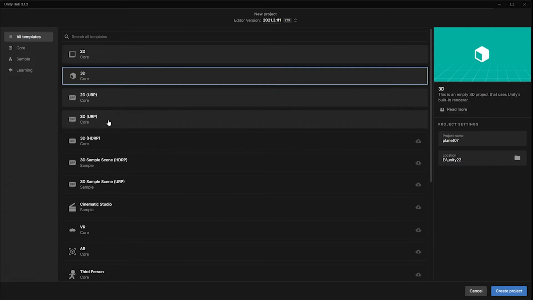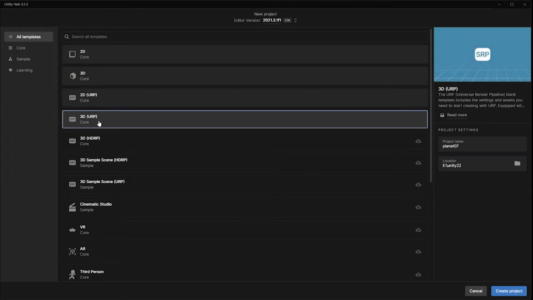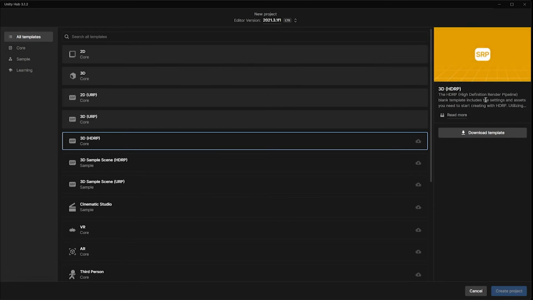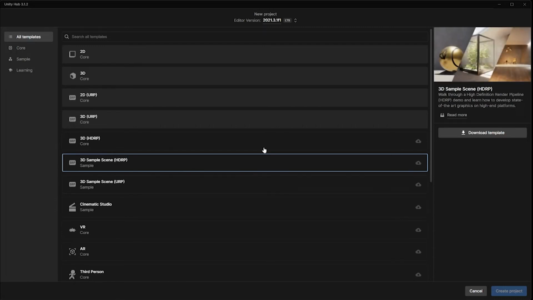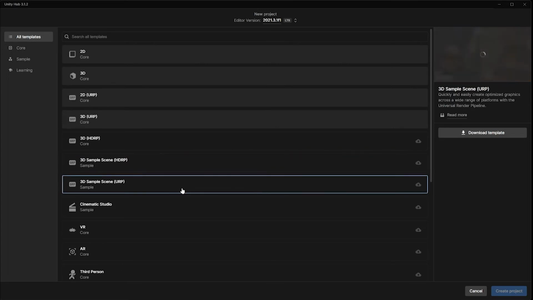And these are plain scenes. So if I click here, it'll show a preview up here of the type of scene that you're starting out with, with a brief description. If you want some samples in your scene just to play with, using the sample scenes, HDRP, or sample scenes, URP, the construction site will give you something to rotate around, move around, maybe add on to the scene.